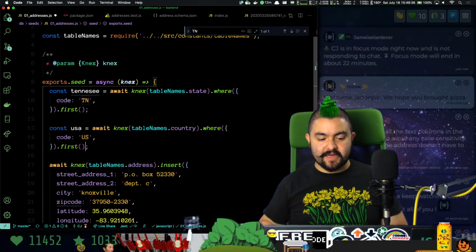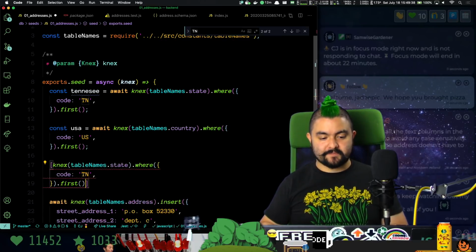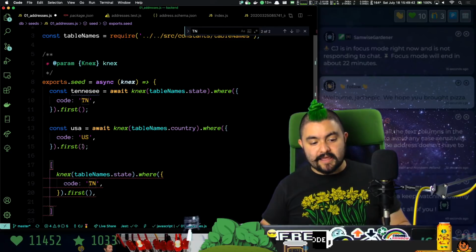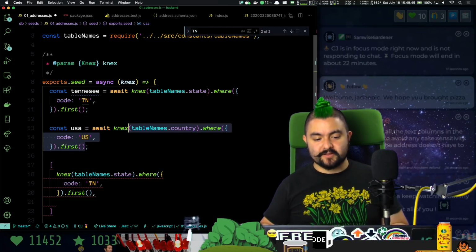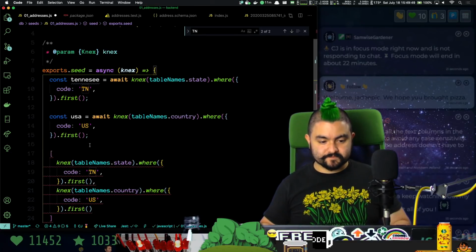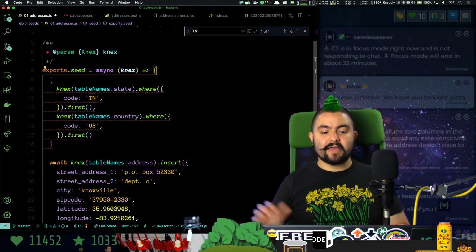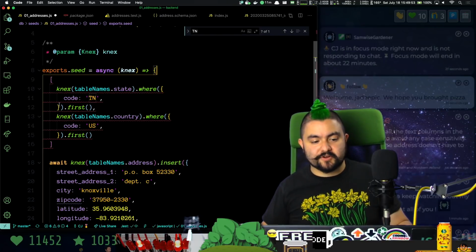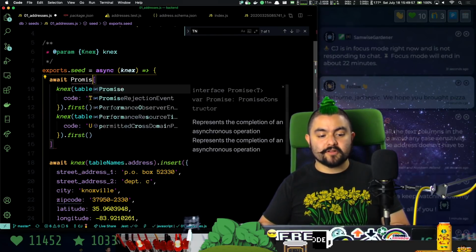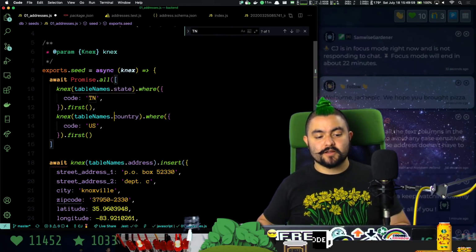So I'm going to take that and put it into an array. We have our first item that we're going to be waiting on. Done. Now this other thing we're also going to be waiting on, so I'm going to pull that out, and that is the second item in our array. So now I have an array of two things that will return a promise. And what I want to say is I'm going to wait for all of these to complete.